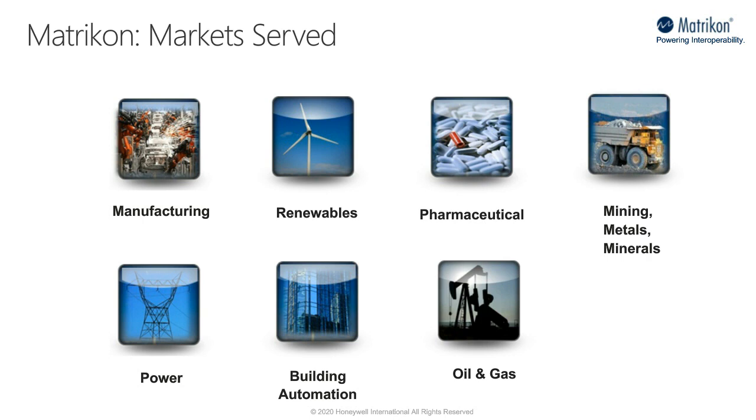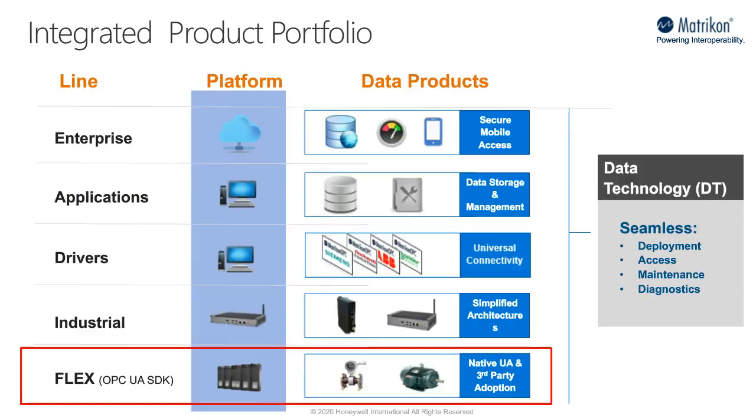So what Matrikon provides, again, a very quick overview. The key one, of course, being that we're talking about embedding OPC UA. So right out of the gate, Matrikon provides an OPC UA SDK. It's called the Matrikon FLEX SDK. And that's basically what serves as a foundation for our other products, which we build on top of it. Matrikon both services the development community, so vendors basically looking to implement OPC UA, as well as the actual applications built on top that are aimed at the end users, whether that's IT and OT personnel, engineers, system integrators, and such, moving upwards.